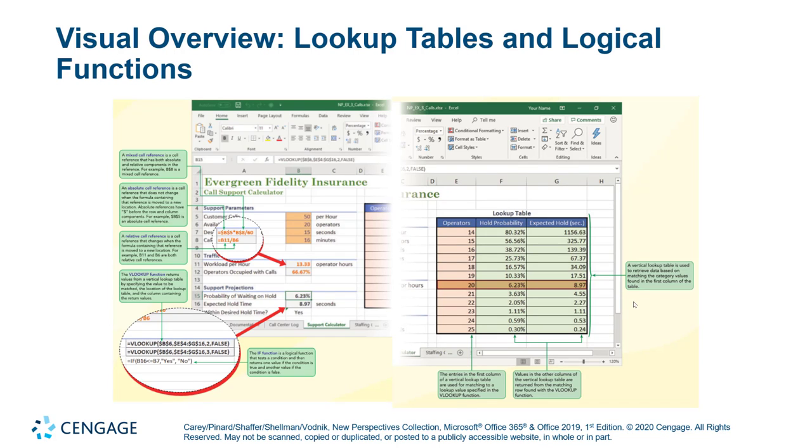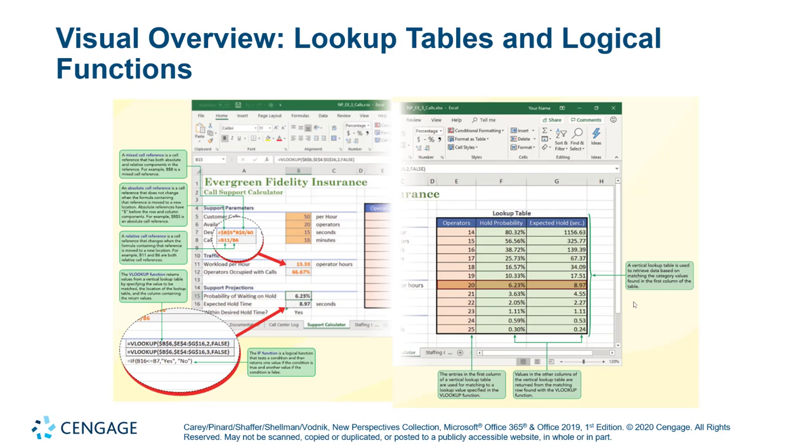The first two bubbles are pointing to different types of cell references. If you look in cell A7, you will see equals $B$5. When you see the $ sign in front of the row and column indicators, that tells you that is an absolute cell reference, which means if I copy and paste that formula to another location, or I just use the autofill to pull it down, that reference will never change. It'll always be pointing to cell B5.